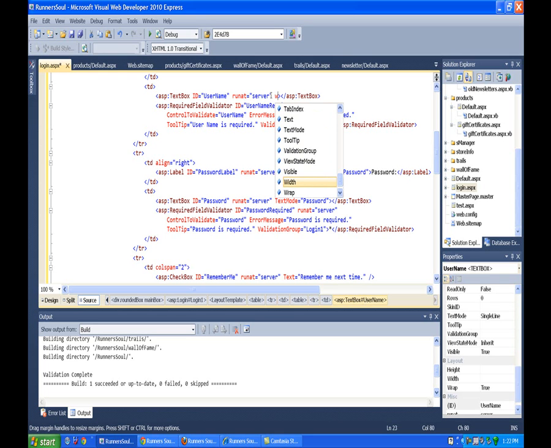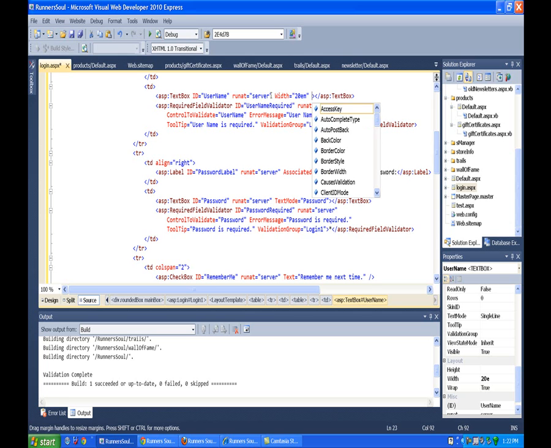Yeah, okay, so let's set a width, and I'm going to make it 20M. Then copy this and paste it down in the password box. Now let's save this.